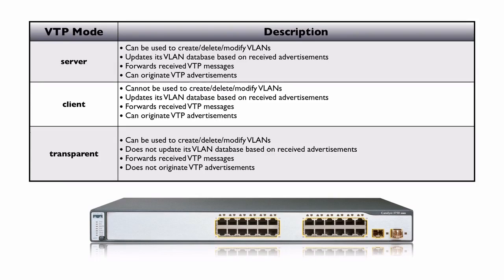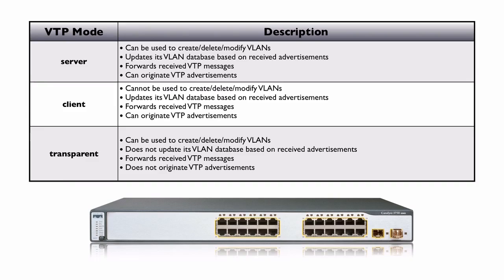We can have more than one server in the network. If we receive a VTP message into a server switch, it can forward it out, remember only over trunk links, to other switches in the network, and this server can originate VTP advertisements. It can say, hey guys, here's my VTP database with all of its parameters. And the other switches that receive that advertisement can take a look at it and say, well, let me compare your database to my database. Let me determine which one is the most up-to-date.